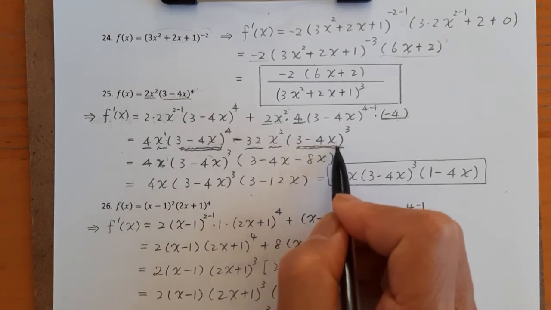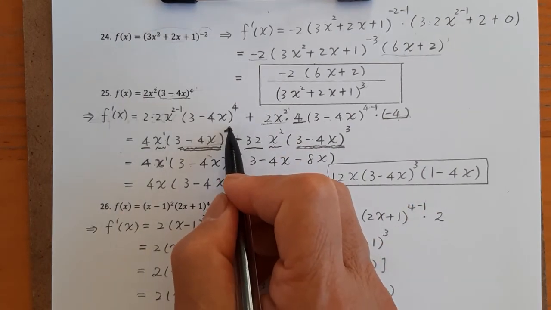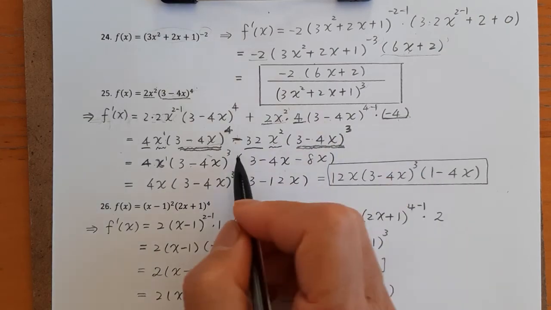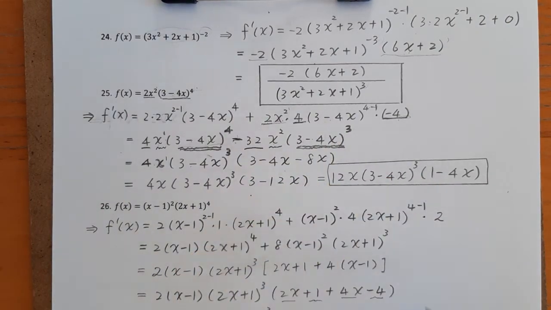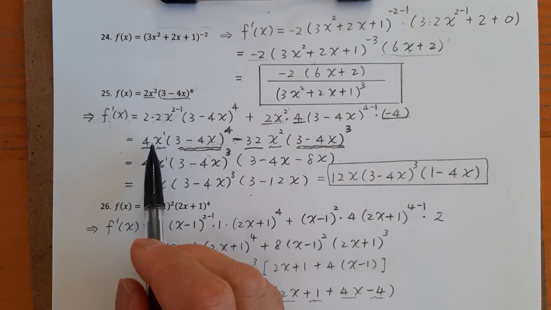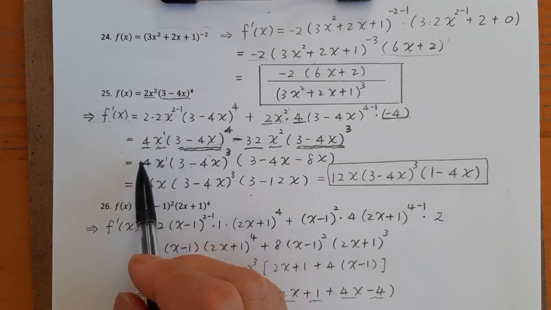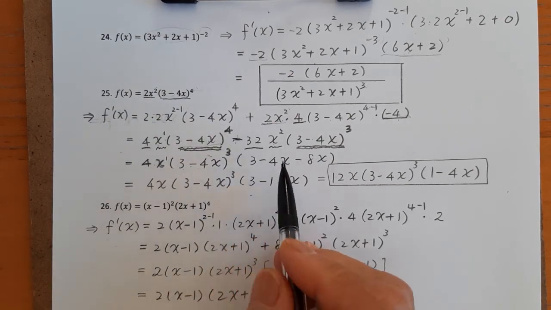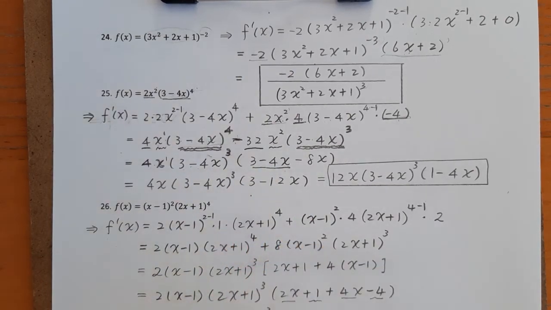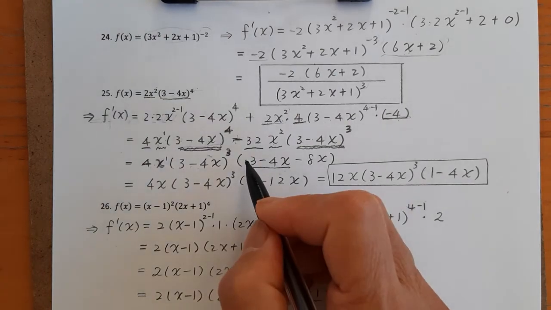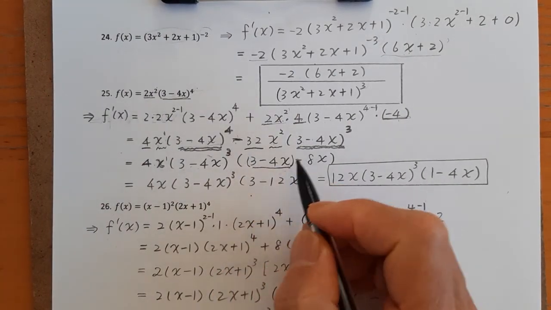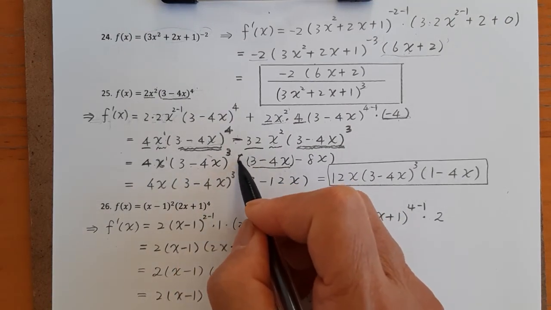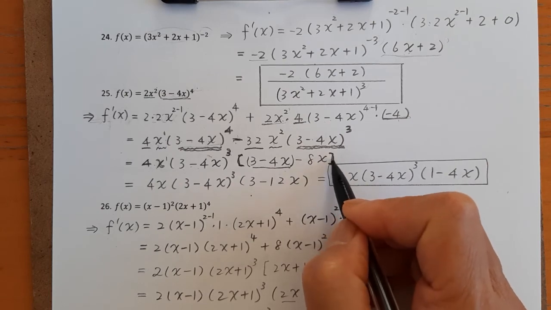One exponent is 4, one exponent is 3. We pick the lowest one, to the power 3, factor out. So therefore, this divided by this, 4x cancels; this divided by this, 4 minus 3, so 3 minus 4x remains. You can distribute it in. This times the distributive in, put it into the parentheses.